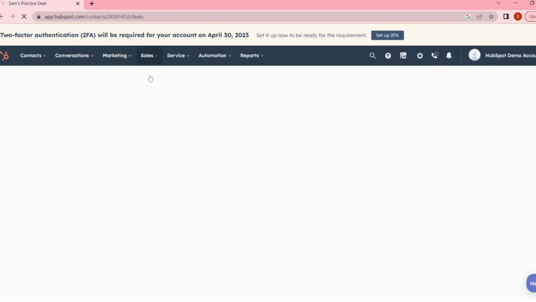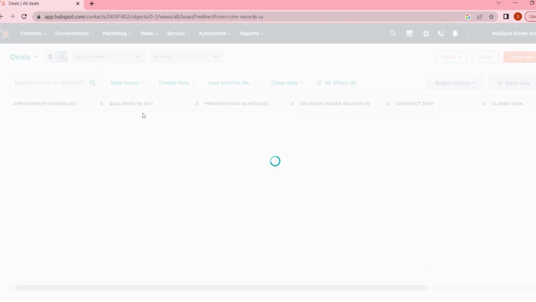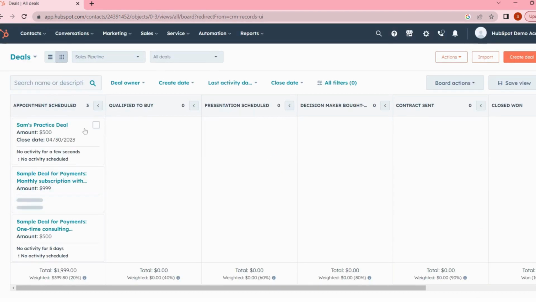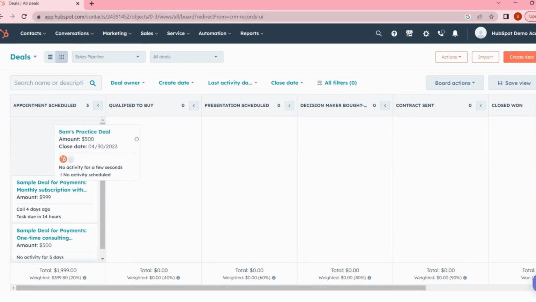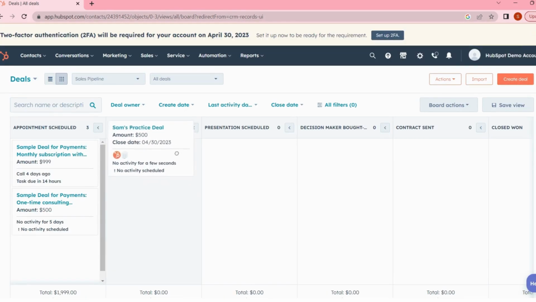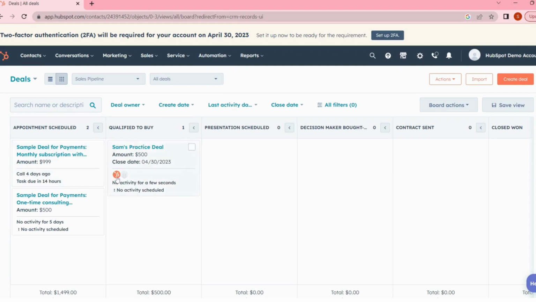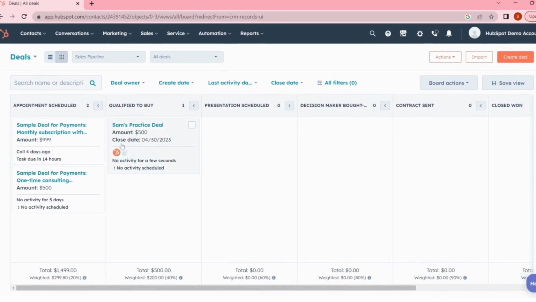For now, to return to the pipeline, after creating a deal, you'll see it populate in here, and you can just easily move this deal along. If, let's say, Maria is a qualified buyer, you can just drop her in qualified to buy. That'll update the card, it'll update everything in here, and we'll get more into that in another video. But for this video, what I want you to understand is how to create a deal. You hit create deal, enter all the info that I showed, and you put them in where in the pipeline they fit, whether that's appointment scheduled, qualified to buy, presentation scheduled, and you can just start moving them through.